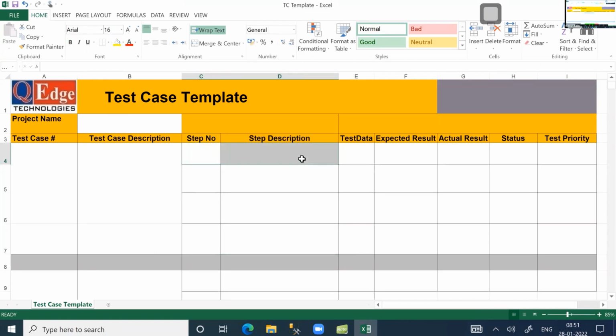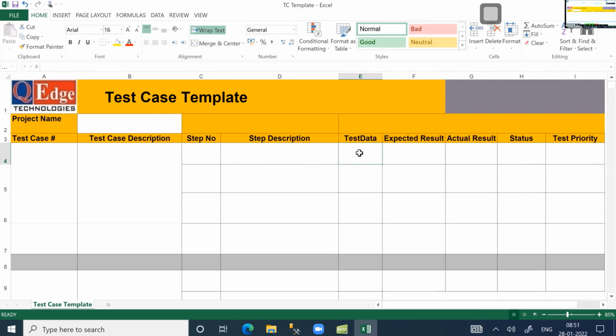In order to run some step, you need to supply some sample data; that column is nothing but test data, the data required to execute the test step. Next column, expected result. When I execute a step, what is the expected behavior of the system? Expected result.